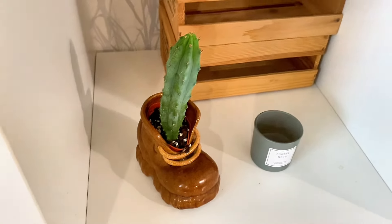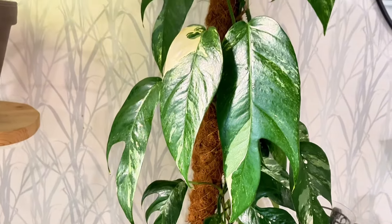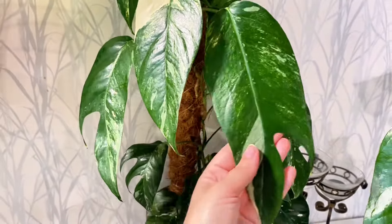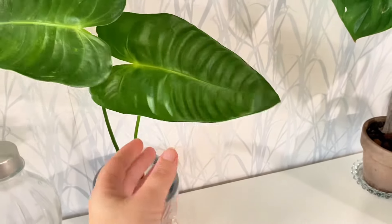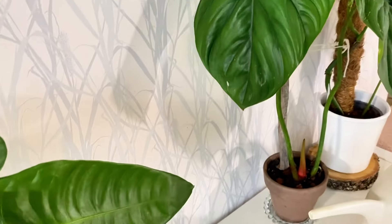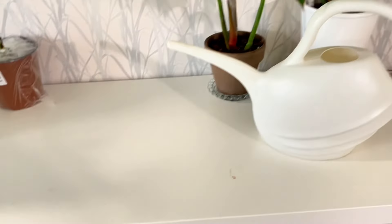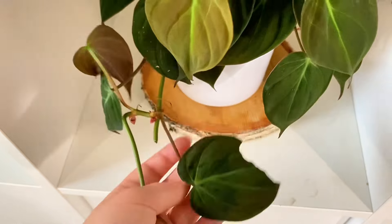We have a little cacti over there. Next to the GG we have Epipremnum Pinnatum Variegated. Then we have a Vici — I'm not sure if I'm going to keep this one or if I have to return it because I got the wrong one. Then we have SP Columbia, Philodendron Felix. And down here we have a Micans which had a meeting with the vacuum today.